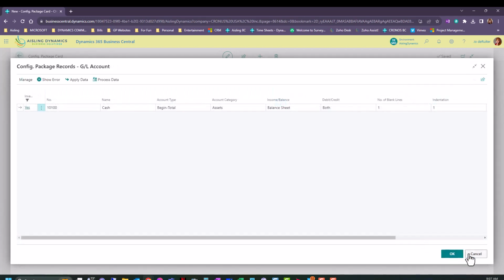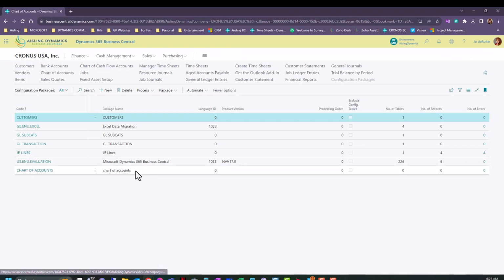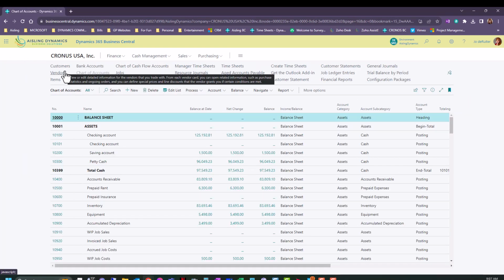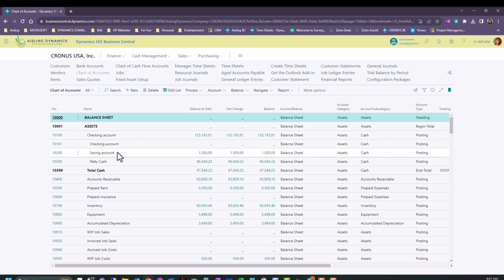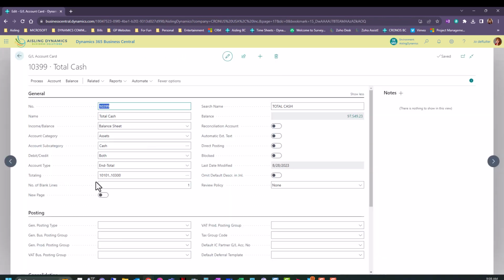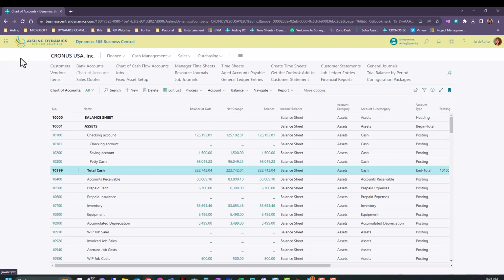That is because I've posted to that account before. So that's understandable. That's just display issues with my Kronos company. It's already been used and I wanted to change the number and it won't let me. However, I can come in and change the number if I need to. But now I have a total cash at least. That isn't working because I didn't plug in the right number. That's going from 10101. So let's go ahead and change that to 10100 here so I can at least get good totals. Now I've got an accurate total cash.